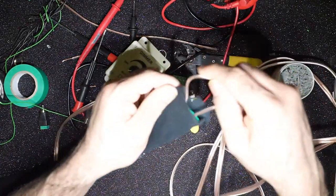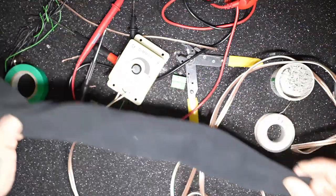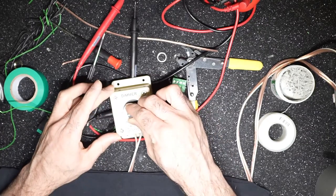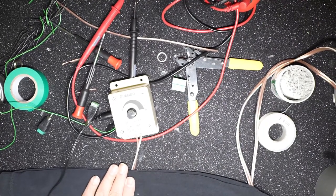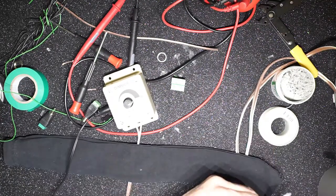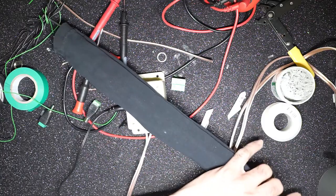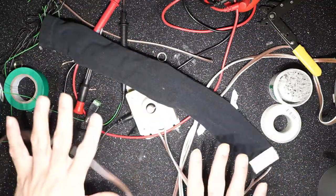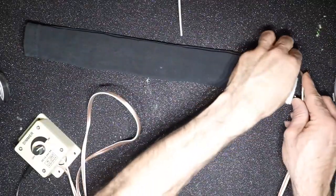Like I said, all I have to do is stitch this up, place a Velcro and test it out. So let's do that next. Moment of truth, just connected this and let's give it a minute to see if it heats up, and meanwhile I will attach this Velcro. All that remains is stitching these two ends up, and there you have it. Here's your dew heater. Let me clean up my table a little bit and show you a clean view. There's the dew heater in all its glory.